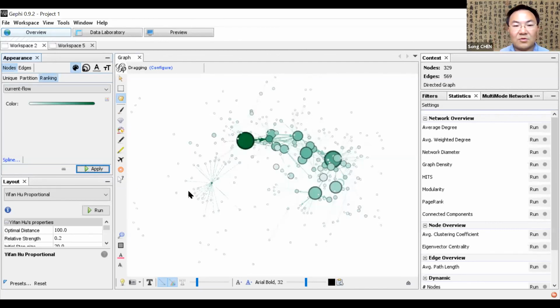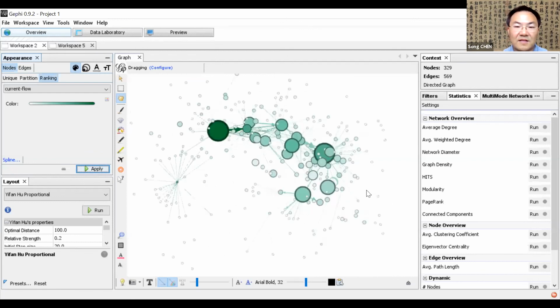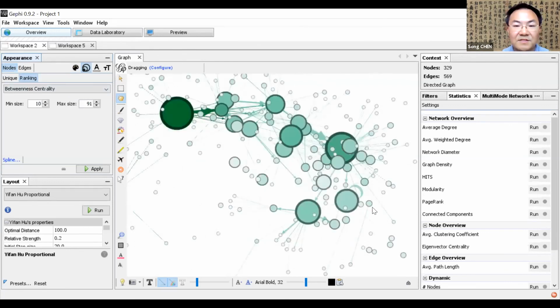Now here, what we can try to see is the differences between the size of nodes and the color of the nodes. The darker the color, the higher the node's current flow betweenness centrality. The bigger the size, the higher the score for the node's normal, classical betweenness centrality. And in this node, for example, these two measures match. It has the darkest color and one of the largest sizes. But in some of the other cases, it probably does not matter. In some cases, we probably see differences.